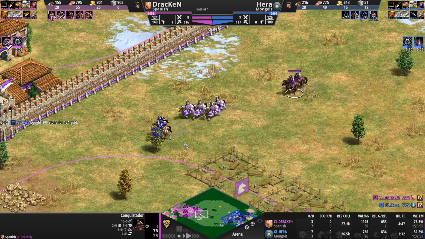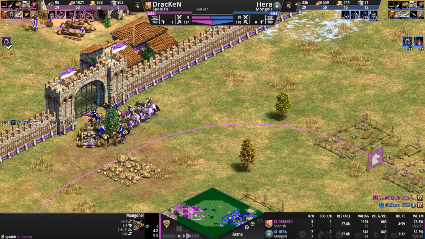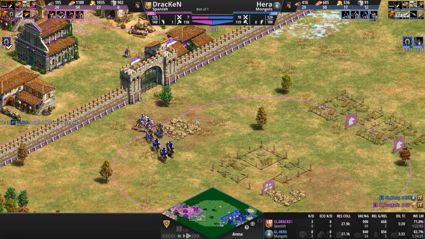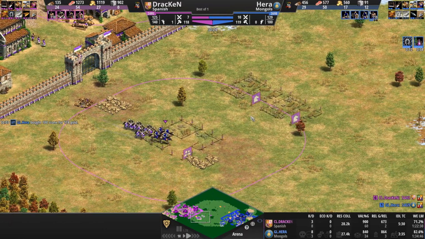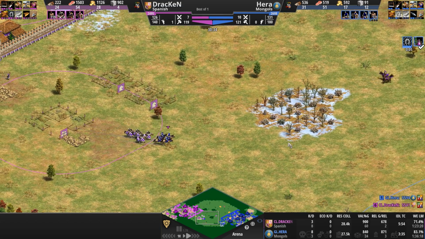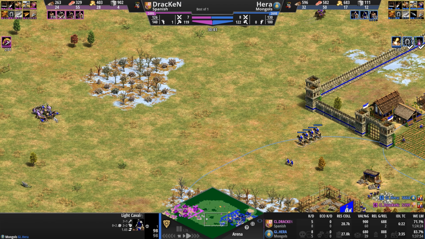He reveals, does DracKeN, that he is going heavy cavalry here. Mangonel misses. And here we go. Bye-bye, Mangonel. I'm not too sure exactly what the point of that Mangonel was. I thought originally it was to get any monks, but that kind of useless Mangonel ends up dying. Two conquistadors still roaming the map. So Hera's going for Hera mobility, which is not surprising.